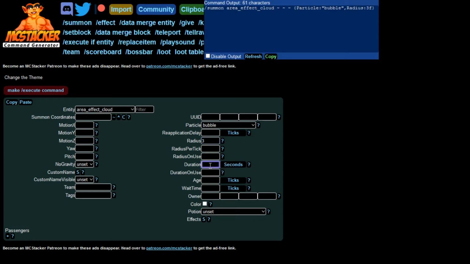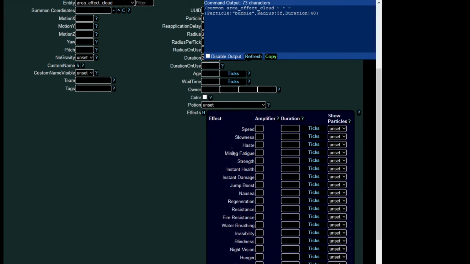Duration. You don't want this to last very long. What it essentially means is how long the cloud will linger. So I'm going to only set that to 2 seconds. Then the effect itself, I'll go with speed, Amplifier 1, 60 seconds, and I will show particles.